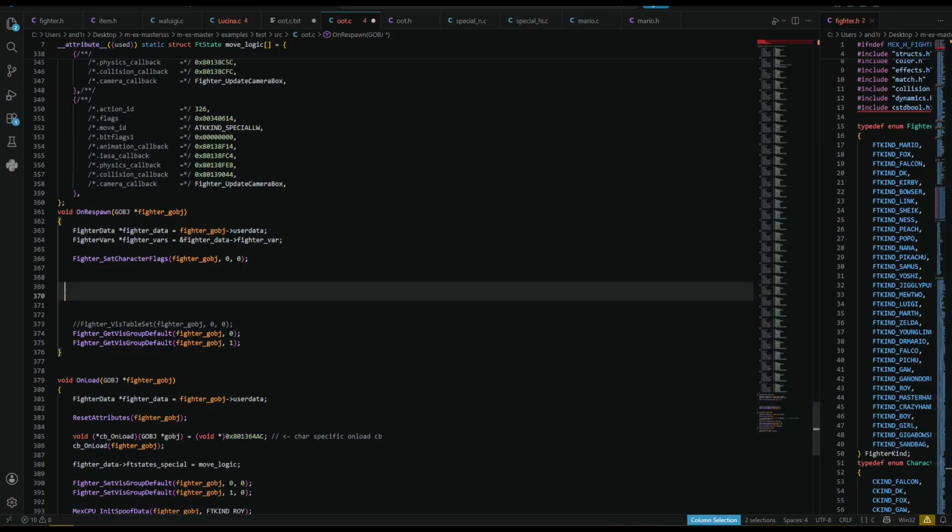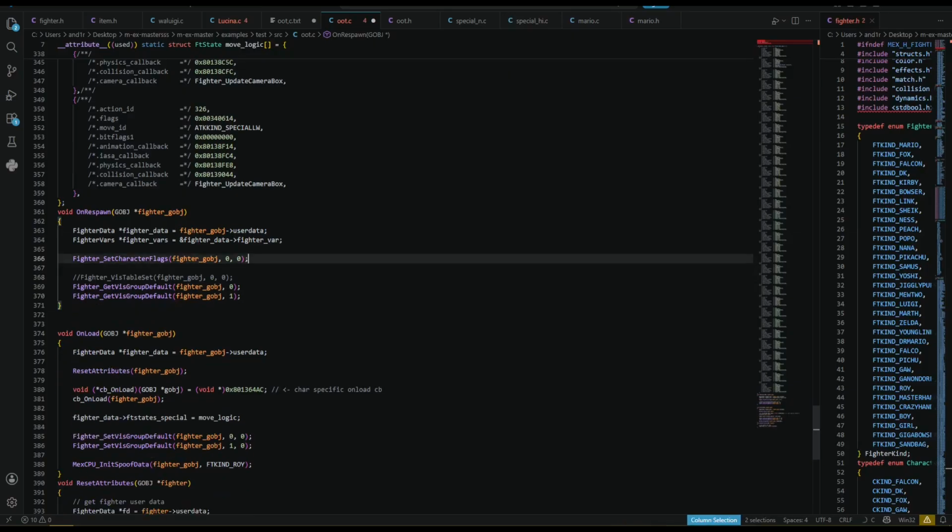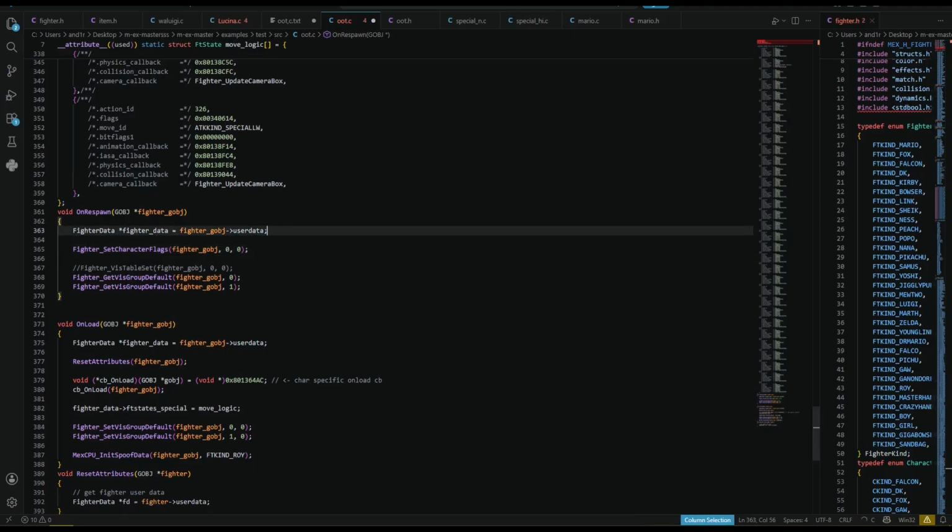Again, special use, don't need that. Character flags, I think I needed that. I think that's actually what made something work. I don't remember. I'll leave it there. Maybe you'll need it too.